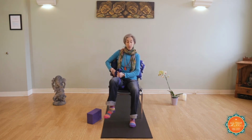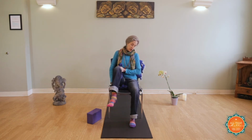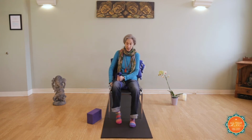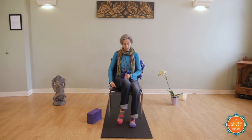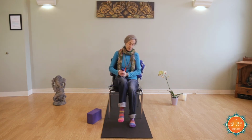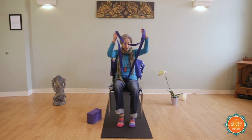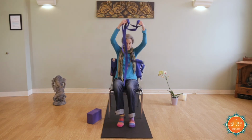You can reverse the direction. Now you always have the option of having the toes on the ground and making this circular motion as well. All right, and slowly that foot will come down to the floor and pause, notice one side to the other. And you can take that strap and move it to the other side.